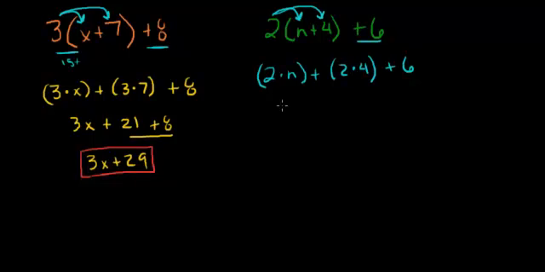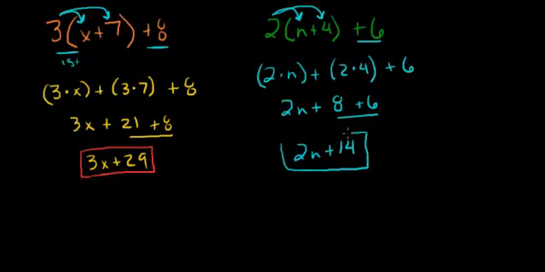Well, 2 times n gives me 2n. 2 times 4 is 8 plus 6. I go ahead and add the 8 and the 6 now. 2n plus 14. And that again is my final answer. This term has an n on it right here. This doesn't. It's just a constant. I can't combine those together. So my final answer is 2n plus 14. That's it. I'm done. I walk away. So those are some examples of how you work the distributive property.